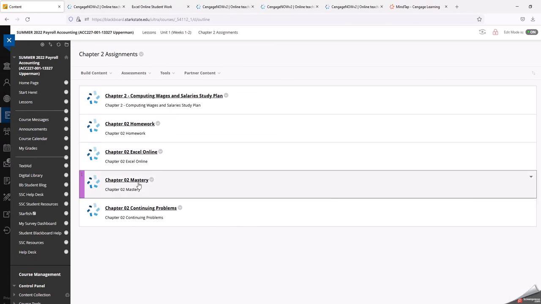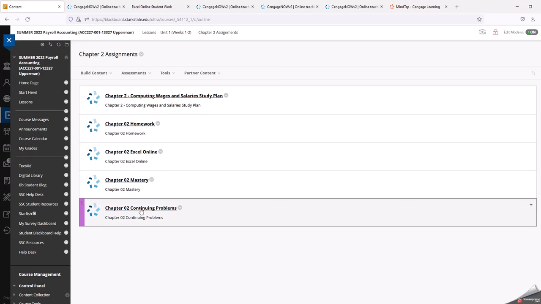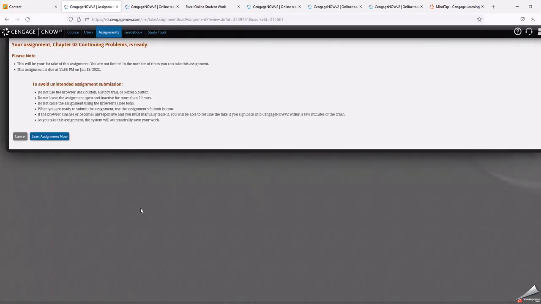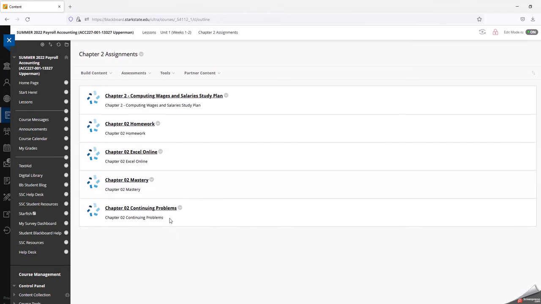Then the mastery question, again, is like after you've done everything, have you really mastered these concepts? Do you understand? This continuing project problem is for extra credit. And I kind of continue it with each chapter. I'll assign that continuing problem, but it should be extra credit then. I may have to manually update the Blackboard gradebook for that, but it'll eventually come in to increase your grade. So that's how all the chapters 2 through 6 will be set up.